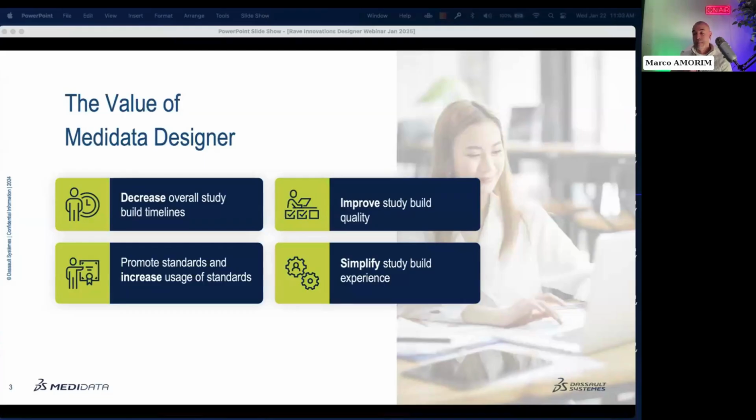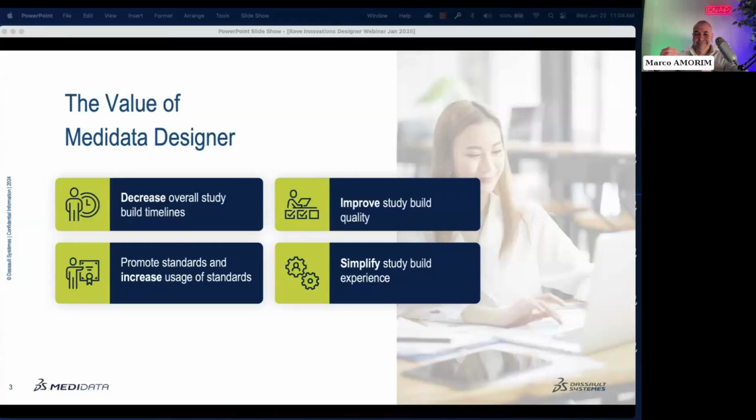Everything that we build into the tool or plan to build into the tool has to deliver on some of these stated objectives. And when you double click on them and really think about it, it isn't always obvious what the right answer is. So first of all, when I say something like we want to decrease overall study build timelines, a lot of the feedback we often get, and I often hear about many of the different study build screens, sometimes is not thinking big enough. For example, right?